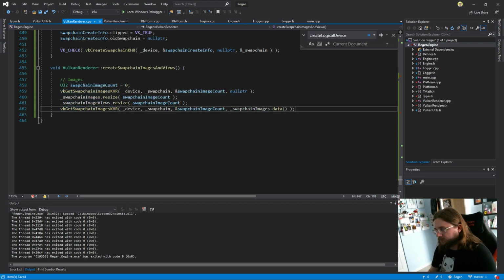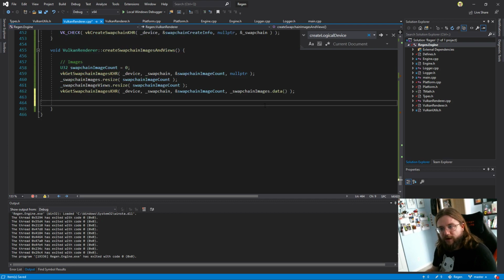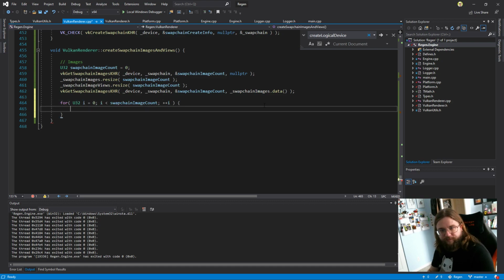Now, the views are created slightly differently. We're just going to create as many views as we have images.